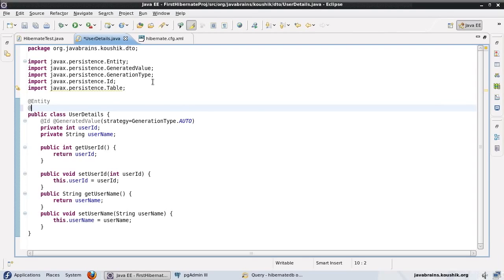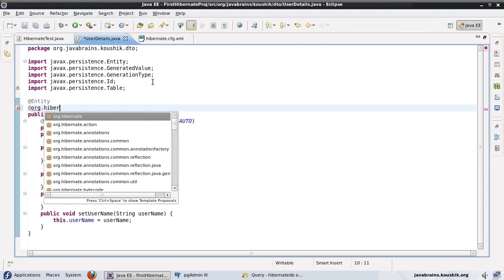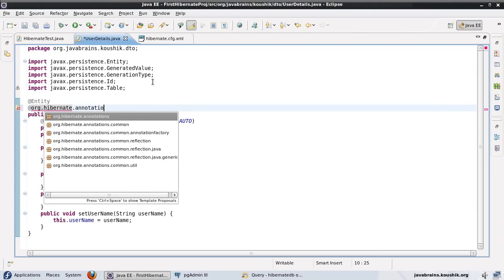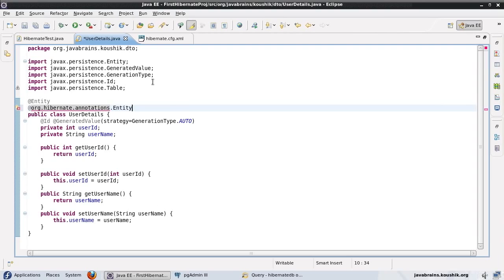So the way I do this is below the javax.persistence.Entity annotation, I also use the Hibernate entity annotation. So that is org.hibernate.annotations.Entity. So I need to give the fully qualified name because I already have an entity annotation here.